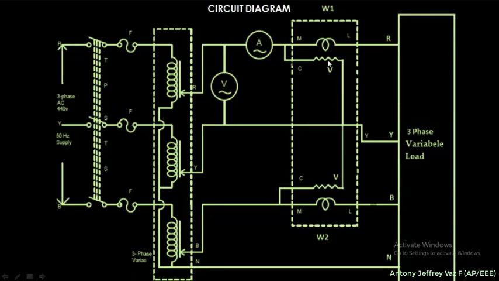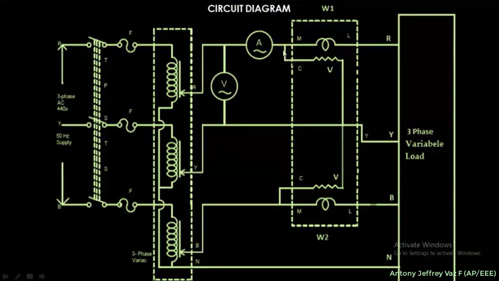The pressure coil represents a voltmeter. So inside the wattmeter, there will be an ammeter coil as well as a voltmeter coil. To give power to the pressure coil, or to measure the voltage present here, you need to connect the pressure coil in parallel. To do this, you connect one terminal of the pressure coil here and the other terminal of the pressure coil to this point.